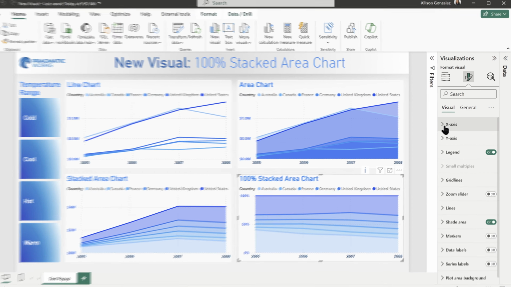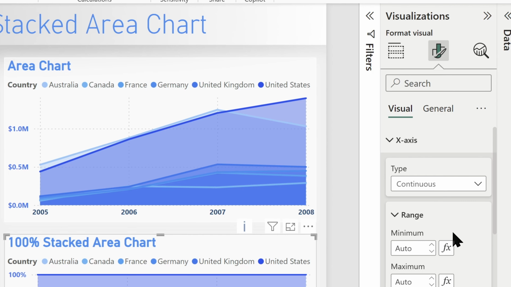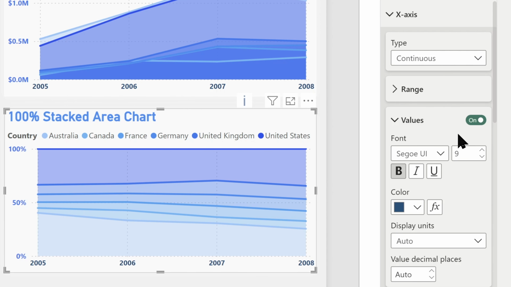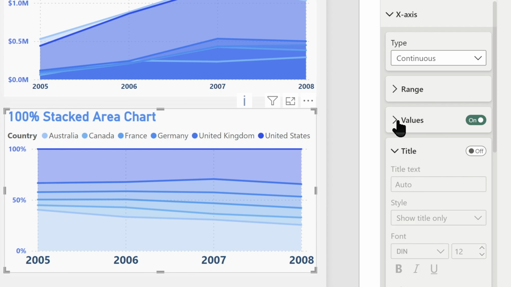With this stacked area chart, I have my x-axis and I can set my range and update my value settings. I always like to play around with these just to visually show where we're at. That is our x-axis working across the bottom, where we can adjust fonts, size, and display units.